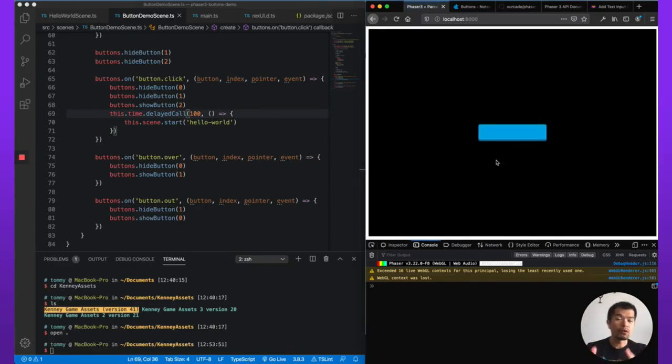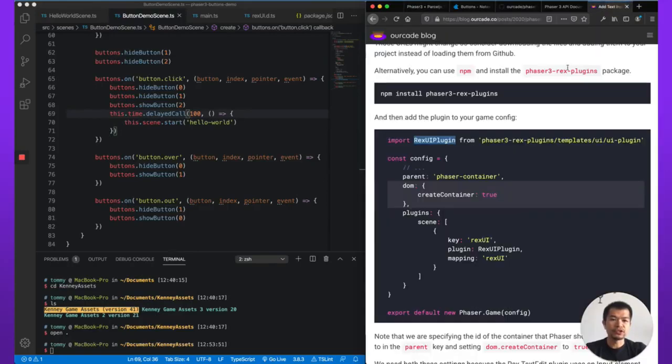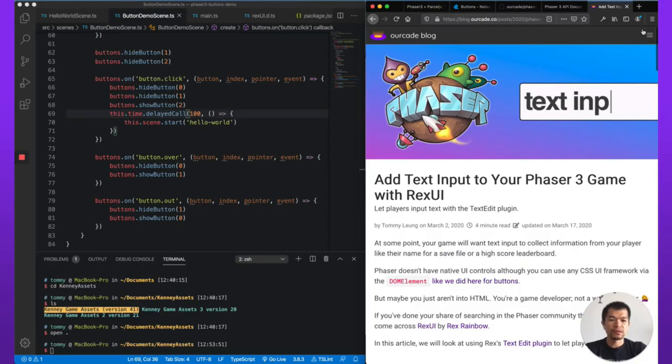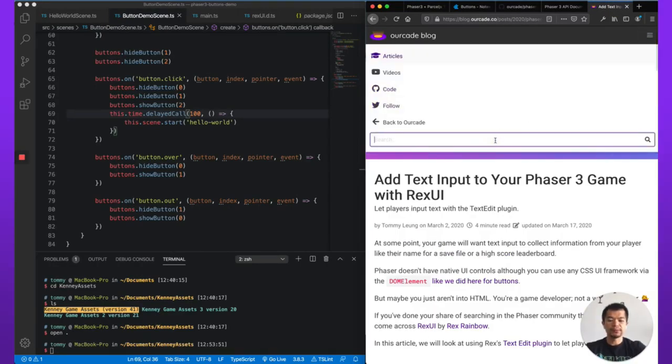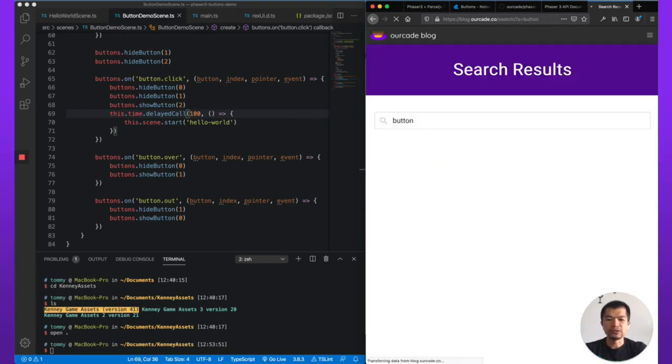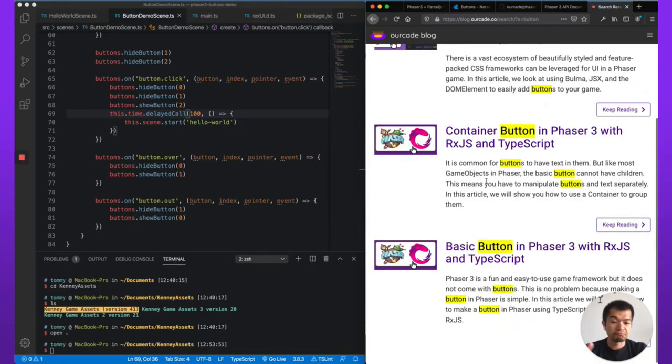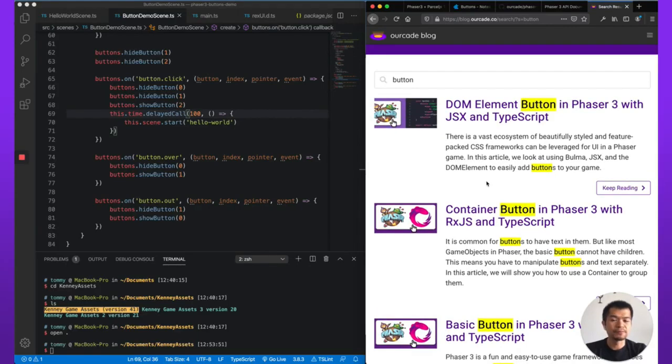But there are a few more ways to do buttons, and if you check out the arcade blog and you type in button, you'll see that we actually have 3 articles currently on buttons, and none of them is about the RexUI button, so that is actually only in this video.